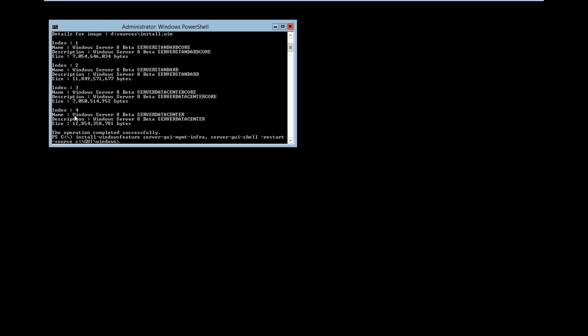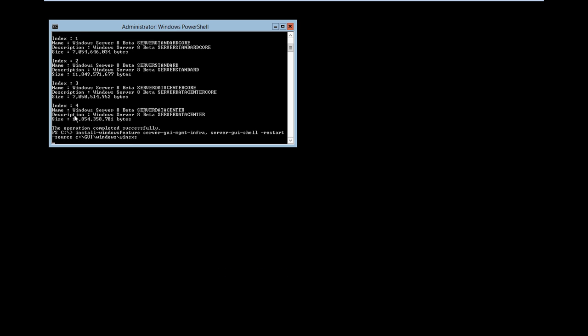Oh, it's a tongue twister, SxS. Oh, now I can pronounce it, and hitting enter. It says it is collecting data.